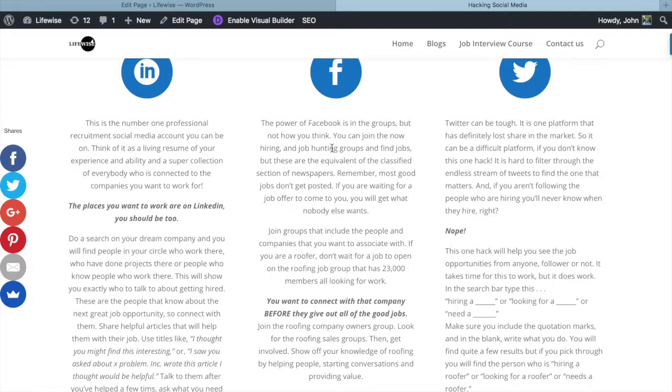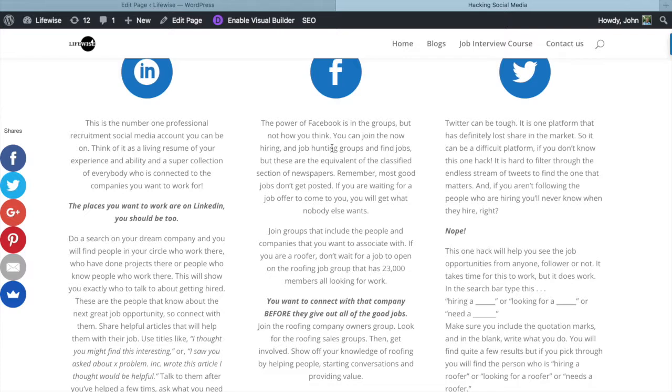But everybody goes to the "help me with my resume" groups because it's their first thought. You want to connect with the people who are going to hire you. You already have the resume help. So don't join the job finders groups. Join the groups of people where the decision makers are going to live.